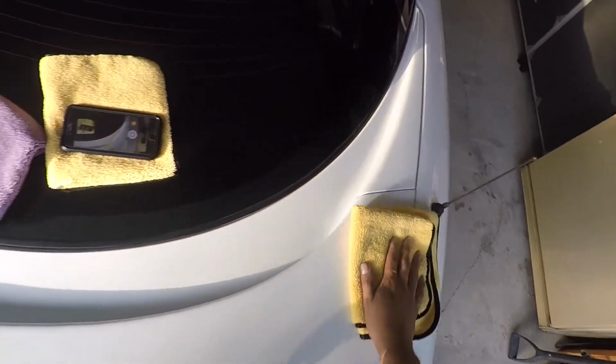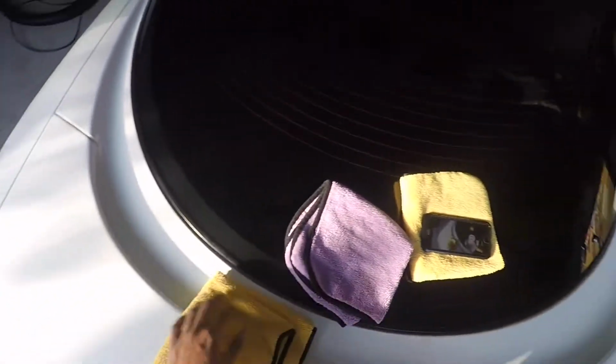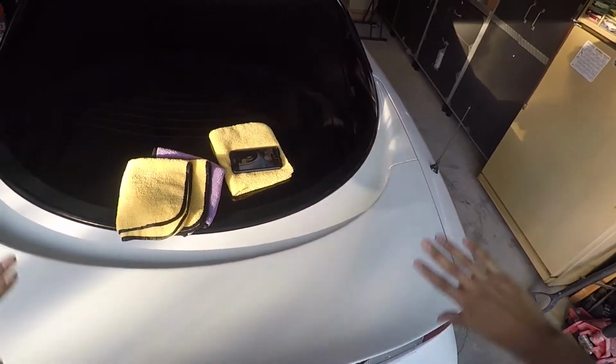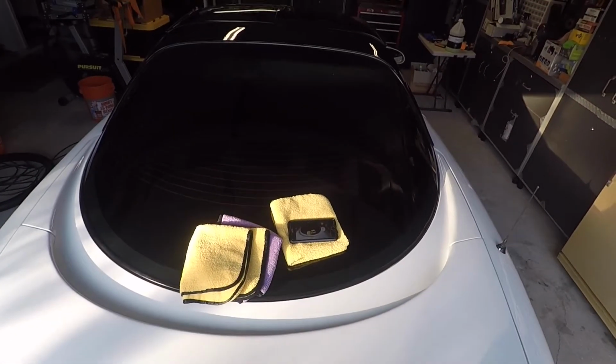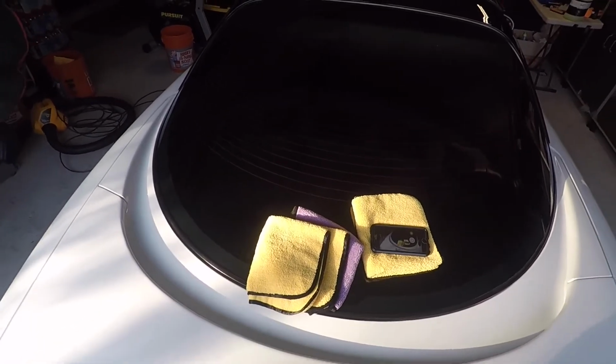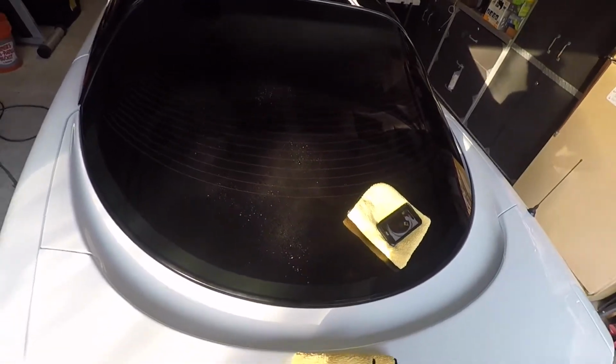Normally I like to stick with the same product family, but this feels good, so I'm just going to go ahead and knock this out. I'm going to go from back to front, probably use it on the glass as well. See if I can get rid of any. I didn't get any water spots or anything like that. At least I don't think I did. Actually I did, because it was drying in the sun, so those should come out. I'll just hit it right there while I have you guys on the camera.